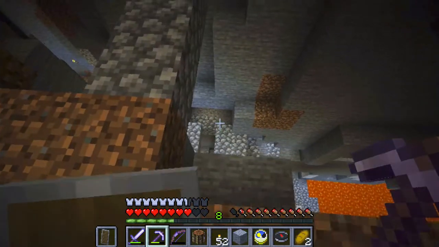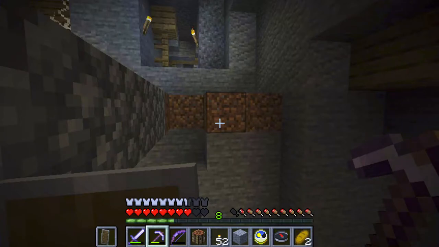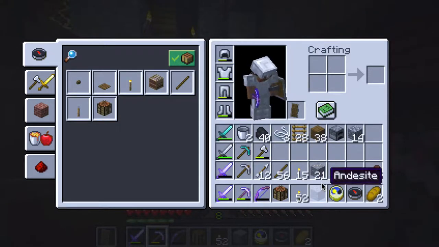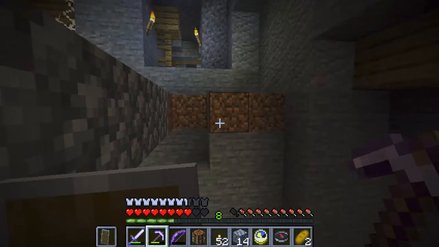Let's see. I have some stuff. What is this? Andesite. Don't need andesite right now. Definitely have 21 iron ore. Yeah.